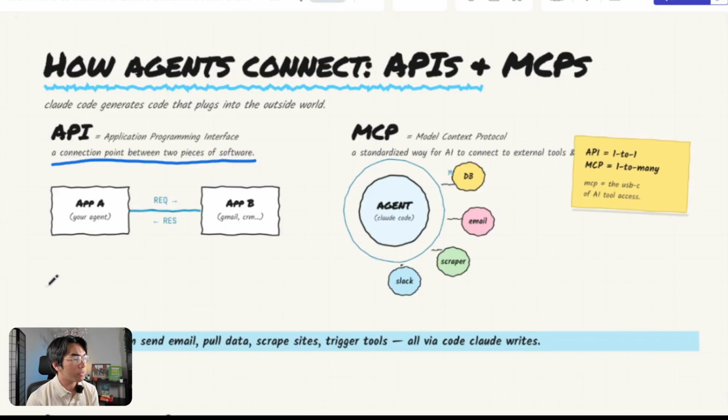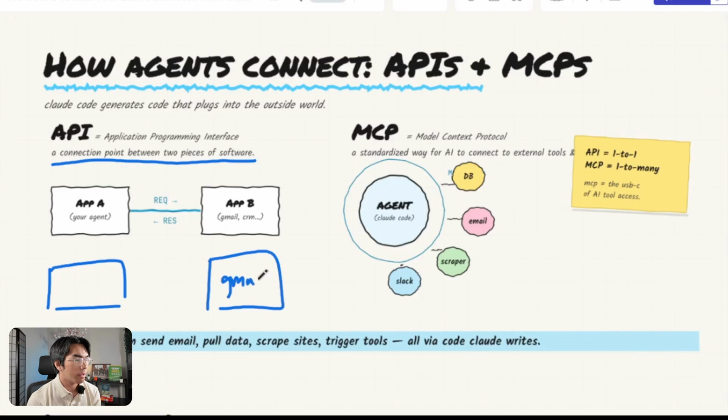A simple example of this is taking something like an automation, and let's say we want to get an email. So we want to pull emails from something like Gmail. So let's say we have Gmail. Now, Gmail has an API that's accessible. So what we could do inside of our automation or inside of our app or whatever structure we're building this in, we can write a line of code, and this line of code will just be an API request that will send information over to Gmail servers, pretty much asking, we want this.